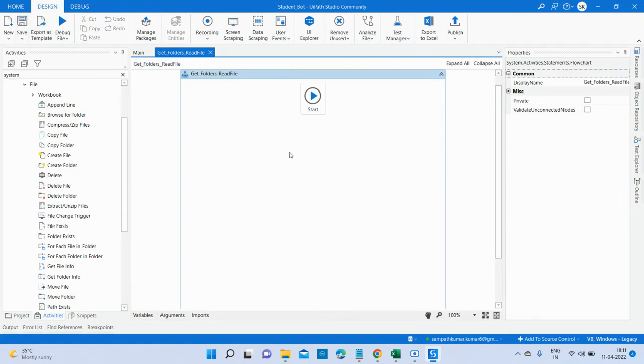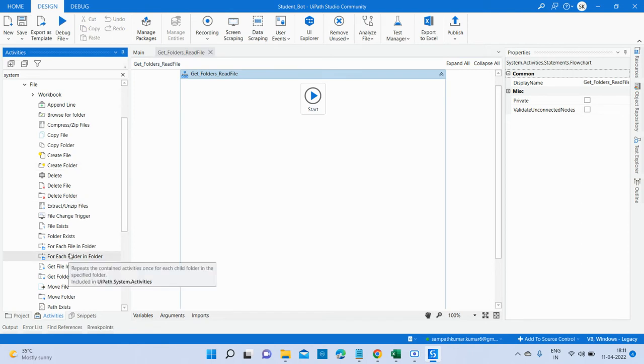So first of all, we need to assign the path, from where you want to read the folders or files. Let's see. Here I am going to get the folders. So I can see the For Each Folder activity here.